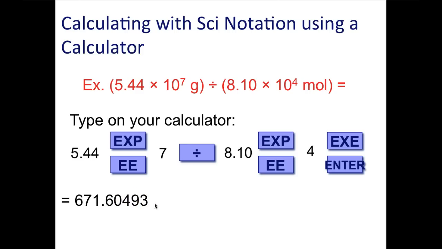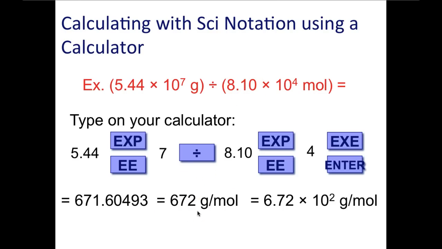This is what's going to take you practice. So try this, try this, try this. We have calculators in the room, so when you come in, you have to try these. Because if you do not type this into your calculator right, you will never get the right answer. And a lot of you are going to try and use those carets, times 10 to a caret. You can't do that. Okay, if we were to round for correct sig figs, because this number has 3 significant figures, and this number has 3 significant figures, we get 672. Or if we were going to write it in scientific notation, it would be 6.72 times 10 squared.